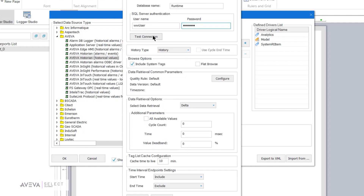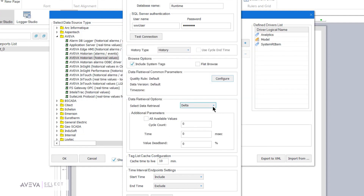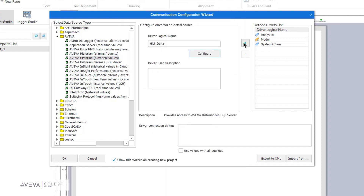Great — the history is connected. What type of data are we going to be collecting? The historical data has a lot of different options for collecting it. All the different options are there, and we're going to select the delta data retrieval. And there we go — that's pretty much the connection configuration for the data connector. Pretty easy, and that was all real time.